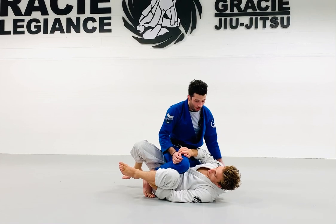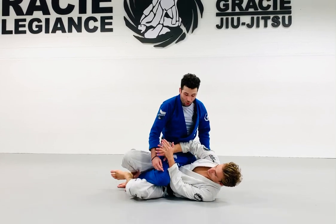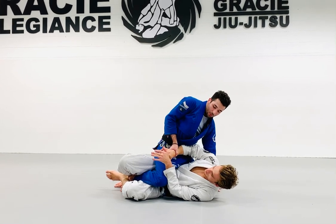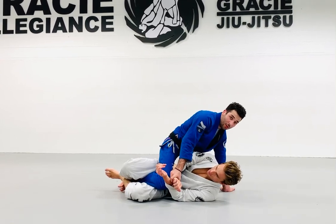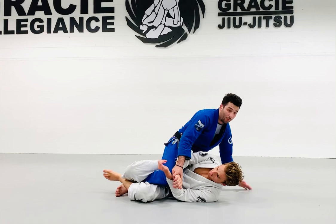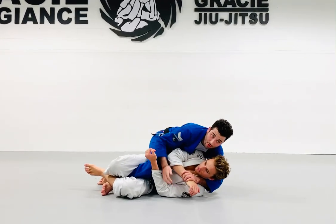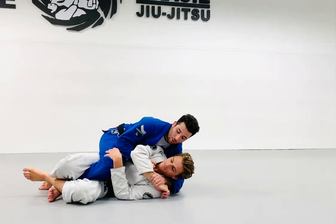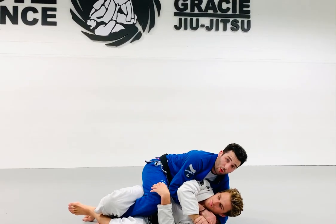From here, more than likely Clark's going to want to hit this game, trying to push my knee away, trying to get out. So my right hand is going to come to his wrist, I'm going to push his wrist all the way down, clearing that elbow. Now I'm going to come all the way around his neck and gift wrap him here, feeding the hand through.